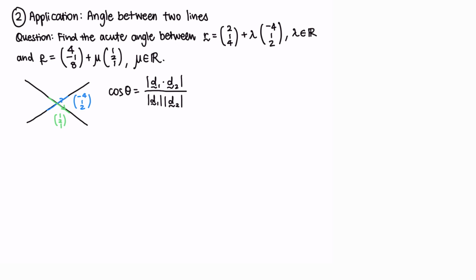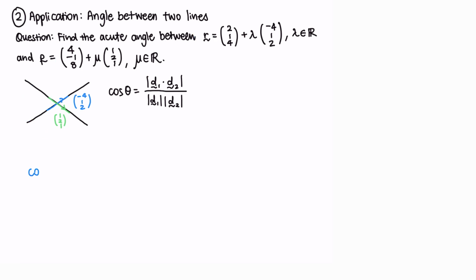The second application is finding the angle between two lines. So this question states, find the acute angle between this line over here and this line over here. This formula, if you look at this properly, is just the dot product formula. This is not given in your formula booklet, but it can be very easily derived from your dot product formula. Again, when it comes to finding the angle between two lines, we are not taking these two as the vectors. The vectors that we're taking over here and over here are your directional vectors, which is this and this. This is because we are finding the angle between these two directional vectors over here. These two over here represent a position vector from point O. So we cannot use the equation of the line for this, just the directional vector.